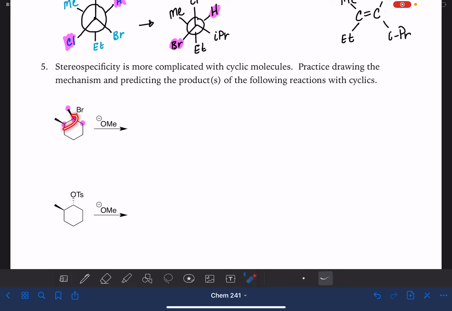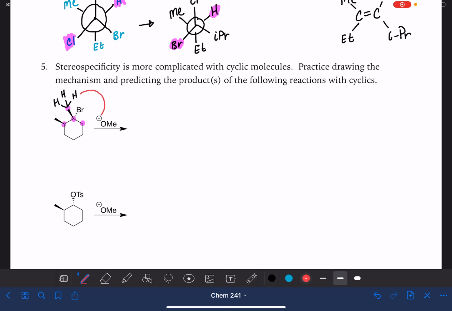When we're doing elimination between two carbons that are in the ring like that, we need to worry about stereospecificity, and we need to draw ourselves a chair conformation. If we're doing an elimination between two carbons and one of them is not part of the ring, like this guy right here, then we can just do a regular standard elimination reaction.